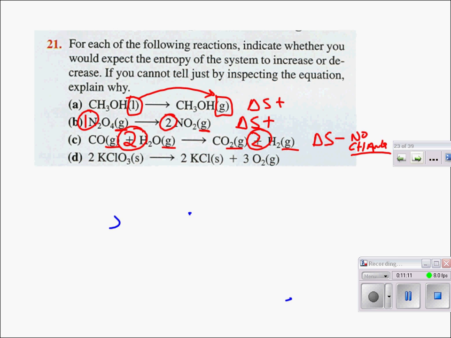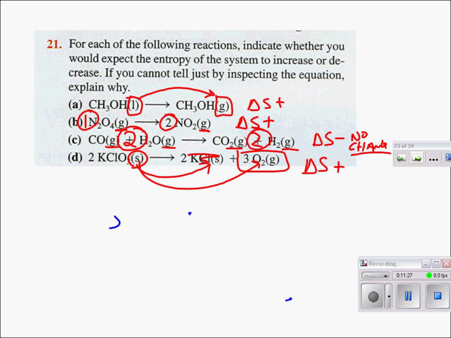And finally, the last one, I have a solid here that's going to a solid. You can't really tell anything, but the solid also, you can ignore that part of it. Focus on the solid going to a gas, applying the SLG rule. You would say the value for delta S, or the sign for delta S, would be positive.